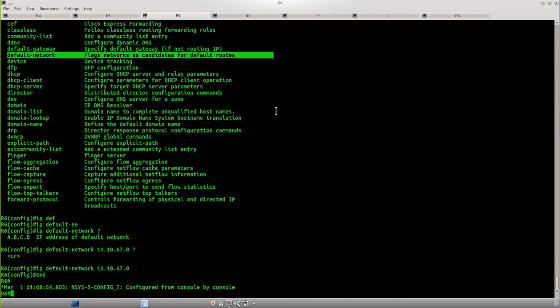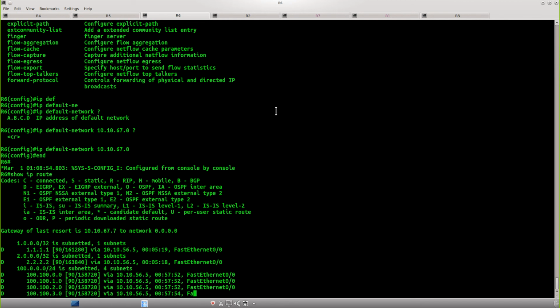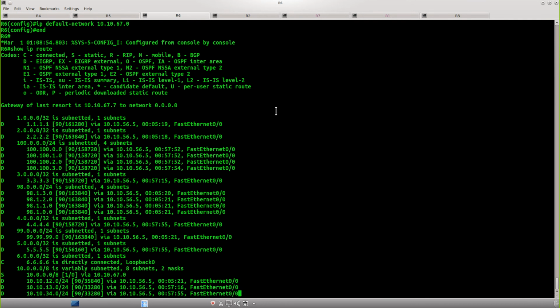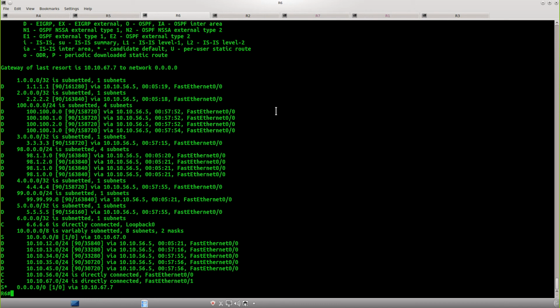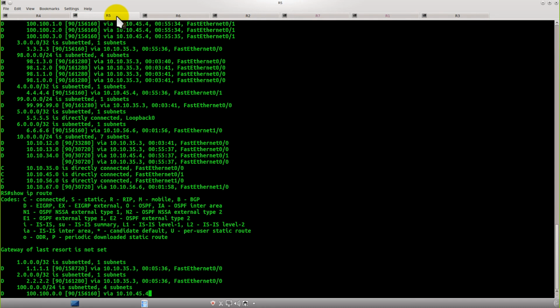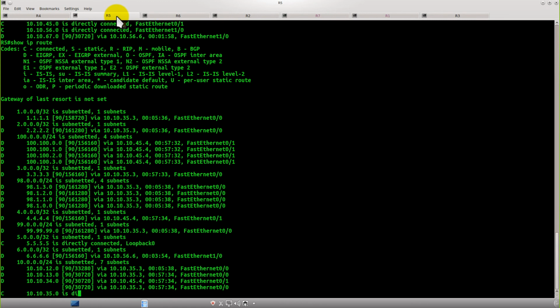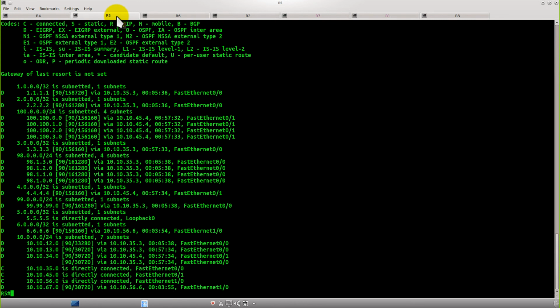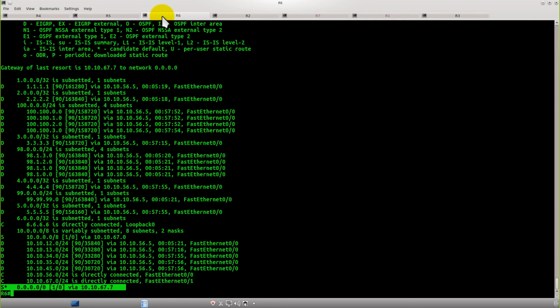End out of there. Your local route is probably going to be the same. We still have our all zeros route in there. R5 is probably going to be the same here. Let's see. Yep. And that's going to be a little tricky with this guy.